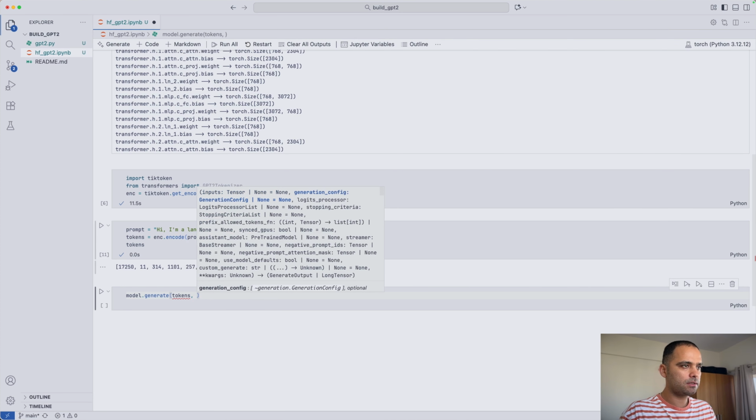There's obviously a pipeline API from Hugging Face which makes all these multiple individual steps a one-line code. But just to show you how it works: basically tokenizing the text into tokens, then generating new tokens, predicting new tokens using the model, and then decoding those tokens into the text that we have.